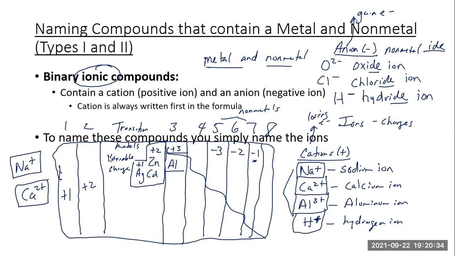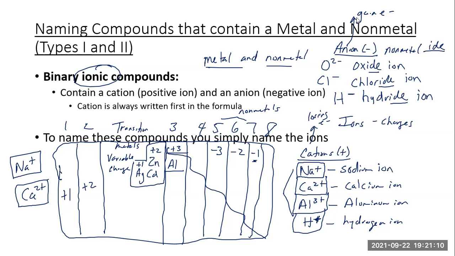Now, transition metals, which are in the middle and actually below the staircase, have variable types of positive charge. It does depend on who it is bound to and what the charge may be. But there are three within the transition metal region. Zinc and cadmium will always make a +2 charge. And if you hang a left over there to silver, it will always make a +1 charge. So what these represent are the actual charges that these guys would make when they do make a charge. And if they are by themselves, they will not have a charge.